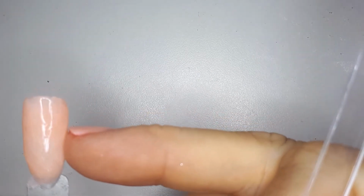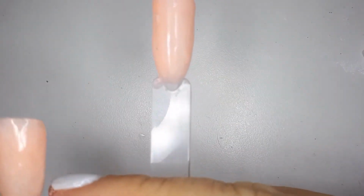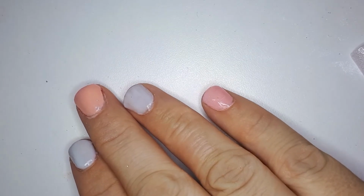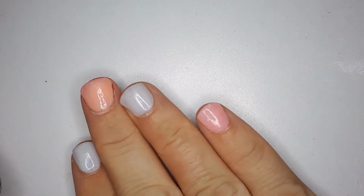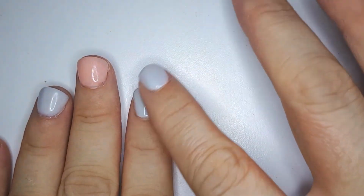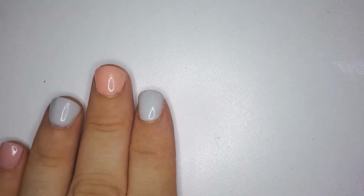But when you're using a gel top coat instead of the base coat, you're getting more of that green. So I think I was having issues with what they provide you with, the base and top coat not really being shiny. So I do think that after putting on the activator, putting on a gel top coat and curing it is my favorite to use with it.